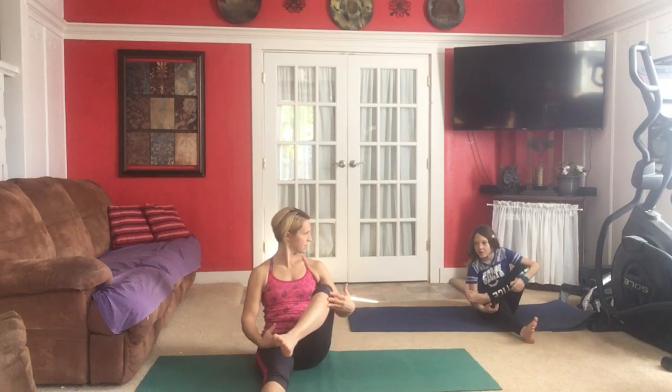So we're going to cradle a baby. When you hold a baby, and they're little bitty, you hold them like this. So we are going to use our leg, or take your right leg. Your leg is your baby. So you got to cradle it.